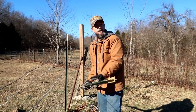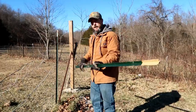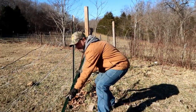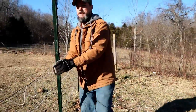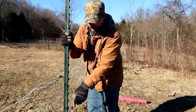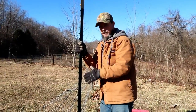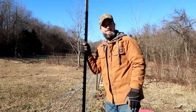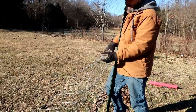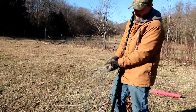Alright guys, so a basic rule of thumb when you're doing fencing, every 2 lengths of your post is when you want to put a post. So like this. So here, roll it. There. So that's where you want to put a post. So we're going to put a post in right here, and then we'll do that again all the way along. See how this is sagging? Again, that's because we had the pipe here, and cows can just push it down.